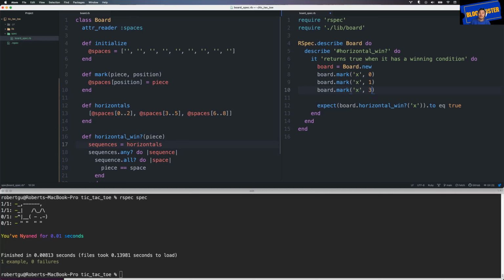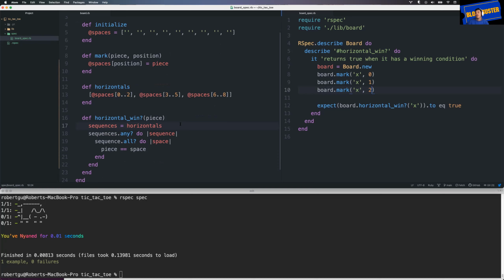You mark this space on the board by accident, right? So it's good to verify your assumptions. Is it your test that's wrong, or is it your implementing code? I would say more often than not, it's your code. By code, I mean the application code. It's the actual class itself that's broken, and not your test, but sometimes it is your test, and then you need to fix how your test is written.